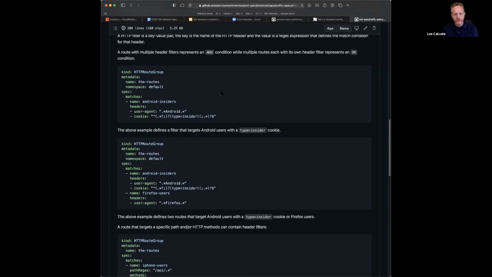Thus far for the SMI folks, do we have more of a roadmap on traffic metrics that we've been tracking? Not one that we've been tracking.